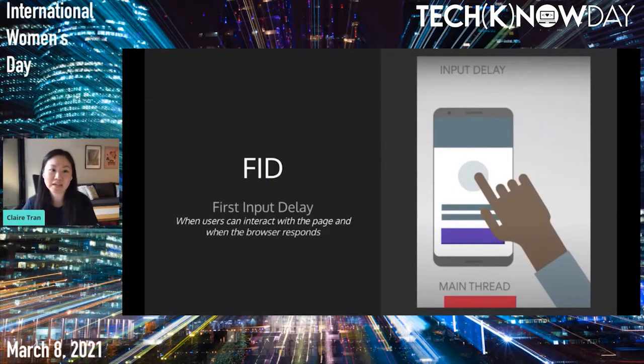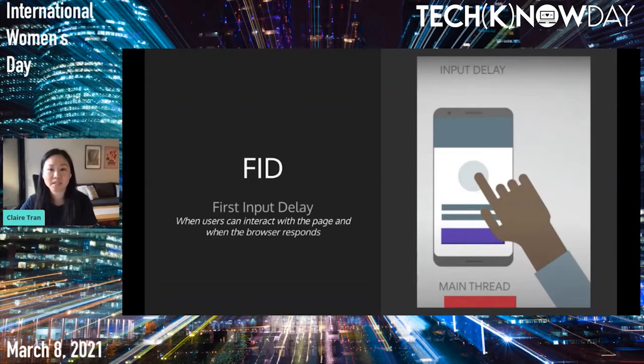Finally, we'll cover first input delay. So really what this means is how long will the browser take to respond after a user interacts with that page. So for example, if a user is clicking on a button, how long is that wait before the browser responds to that action? And this is what we call the delay in event processing.